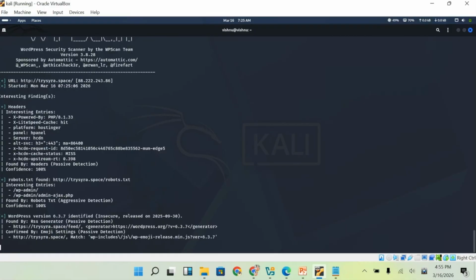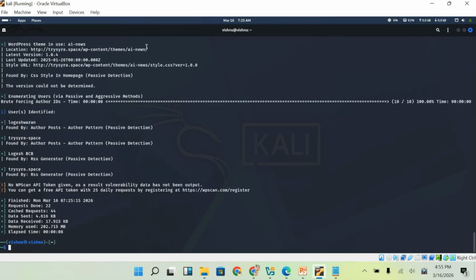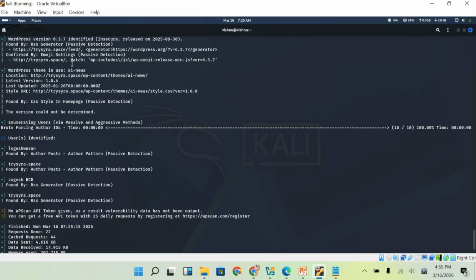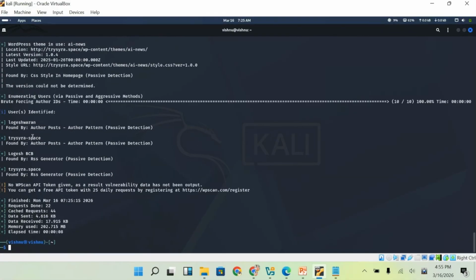And it is used to identify the valid WordPress usernames, and by using this we can find which user has been logged in and the author of it. In our target site, here we are able to know about the author or admin who has been logged in, and by using passive detection it is found. By using this, WordPress usernames and author IDs can be identified.